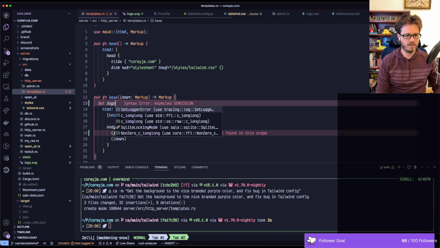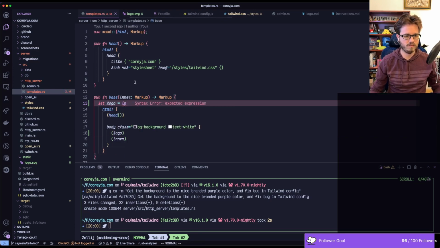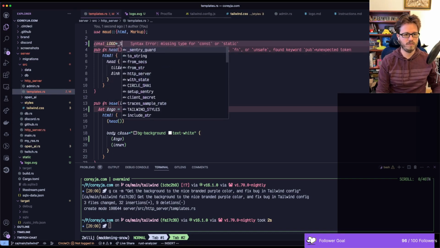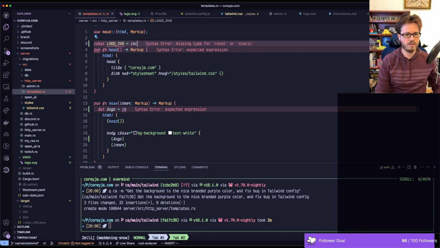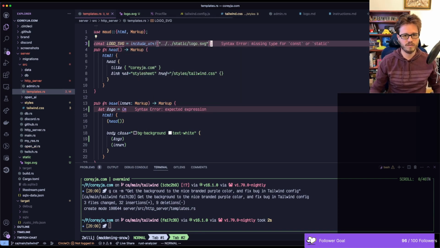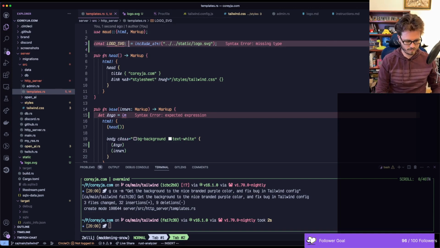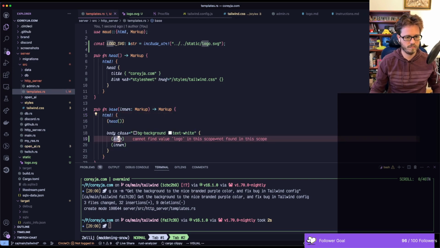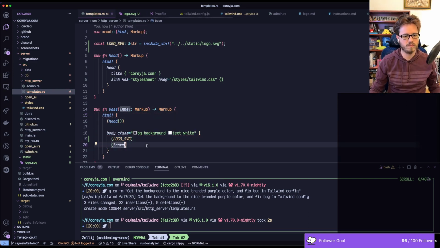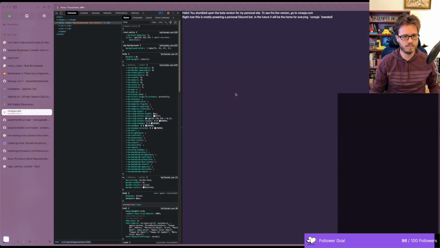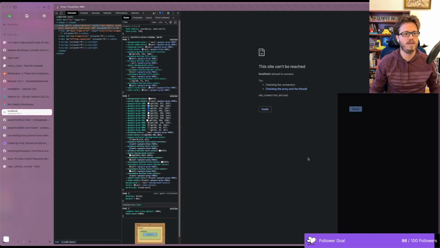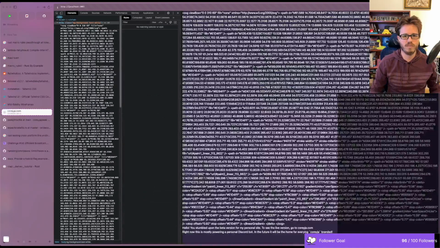Where let logo equals const logo SVG includes string. Yep. Cool. See if that just works. That just threw an SVG on the page.